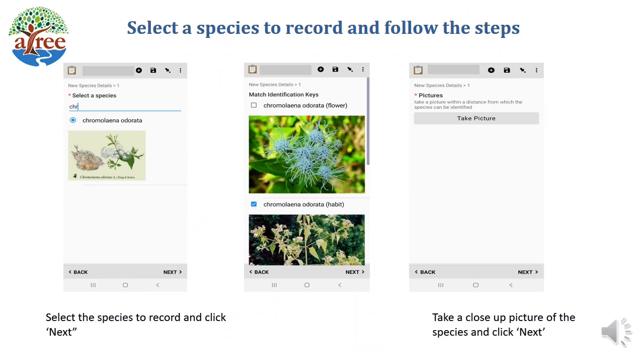Now you can select the species which you want to add to the form. Type and select the species from the botanical and common names given, then click Next. Confirm the identity of your species by clicking on any of those identification keys which you used.